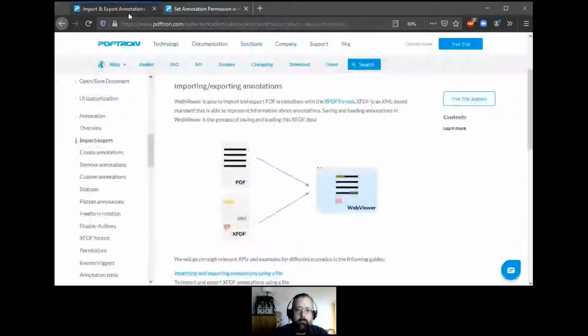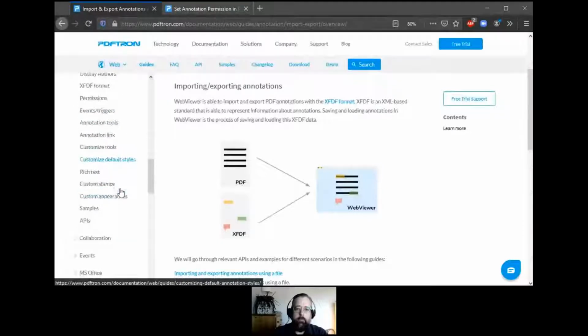And then the actual collaborative part happens by sharing this XML between different users and between different client-side browsers. So that's something that in the past we've made it a bit incumbent on our clients to build themselves. So for example, if you have an existing server, what you could do is inside of WebViewer, you could have it save off the XML for that annotation right after it's made.